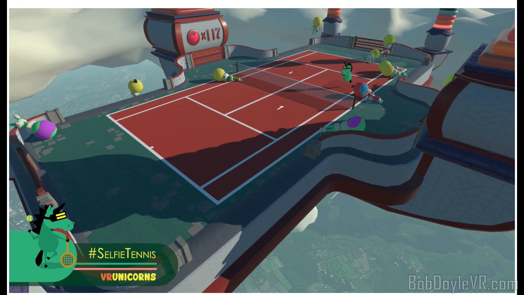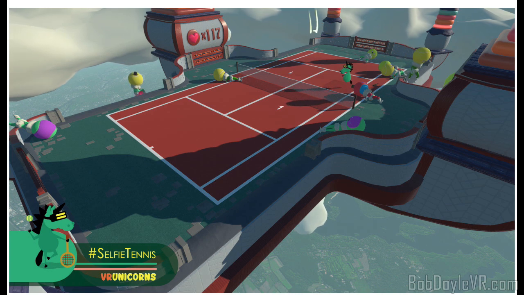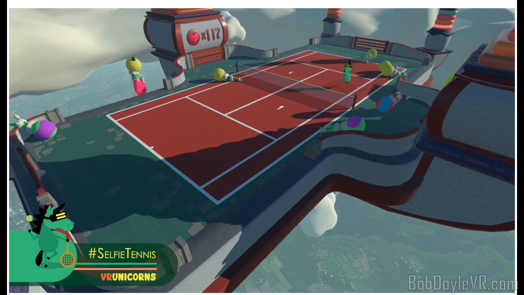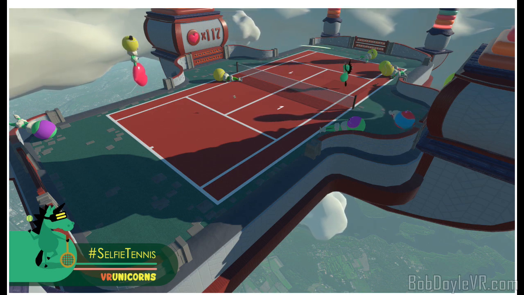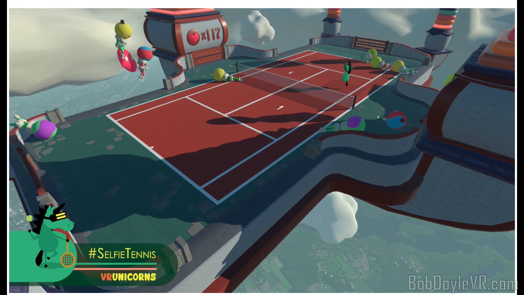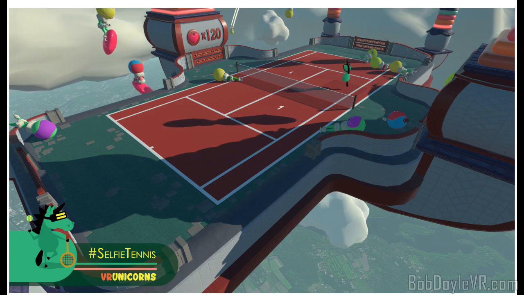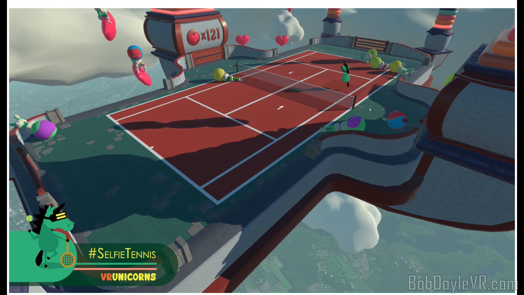I can show you this. So now, in addition to the tennis ball or the rocking horse, I can now use this as a bow and arrow. Shoot right up at the bell, which does some stuff. Get these guys. Come on. See, now it's easy to get these hearts.